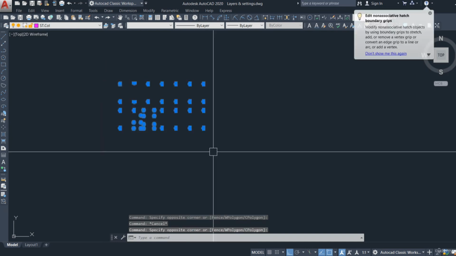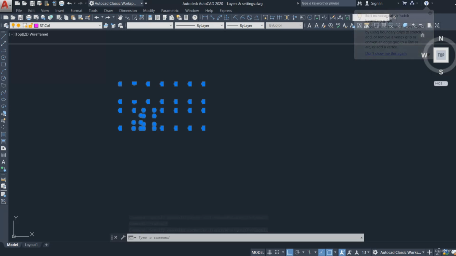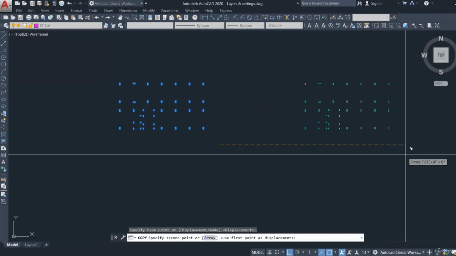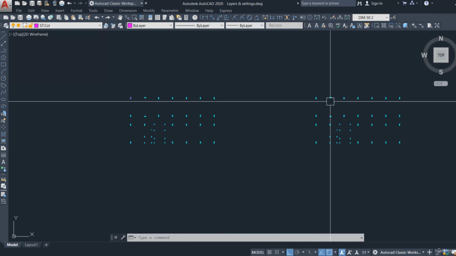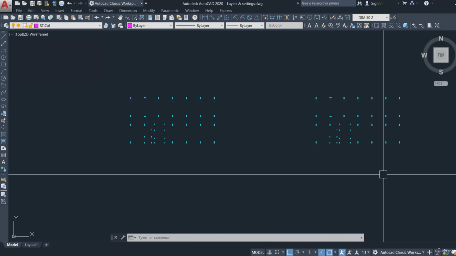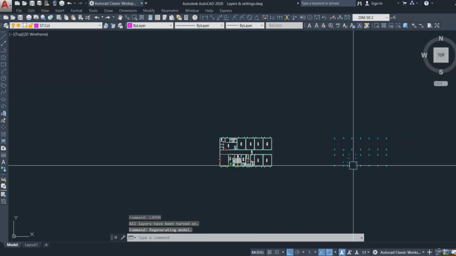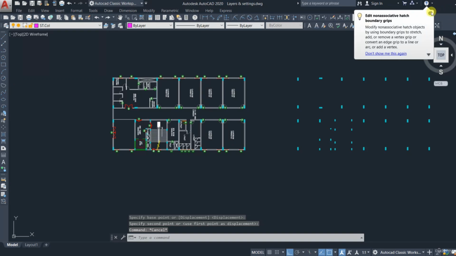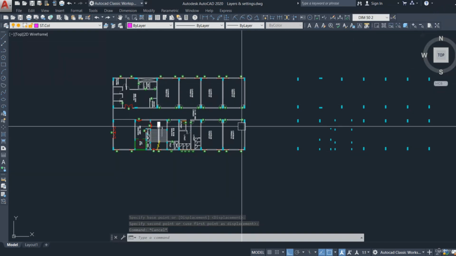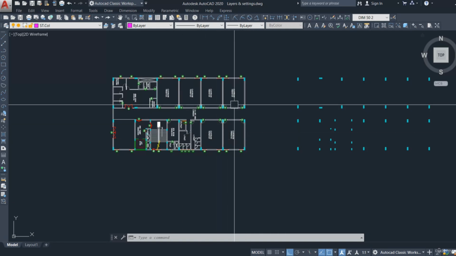Now I'm going to copy this, select all the columns and then take this copy command over here. So this is the copy command and then I'm going to take this outside. Now only the columns have been separated from the drawing. I have copied that for some reason. Okay, so now I'm going to switch on all the layers, lay on. See, all the layers have been switched on with columns and I have taken out the columns separately. So in this way, these layer options will be useful in the drawing, whatever objects we want separately, we can take them out without disturbing the other objects.